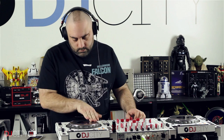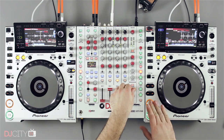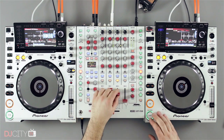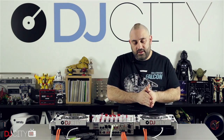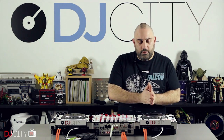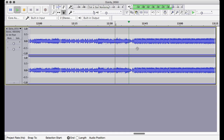Now, of course, when you then go and put this file into your computer to sort it out and finalize it and everything else, you're gonna have a big gap in there. So what you're gonna do is go back and find a point before the mix in. So where that dodgy mix began, you're gonna go a little bit before that. So the left-hand deck was playing on its own, and that was the only thing playing. You're gonna find a defined beat in there, start of a phrase or something like that, and just chop it right there.